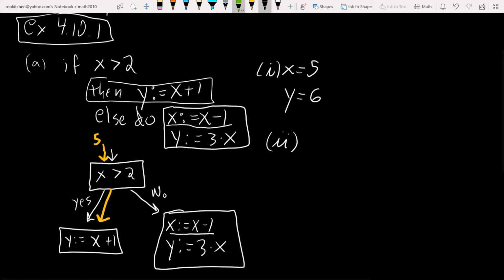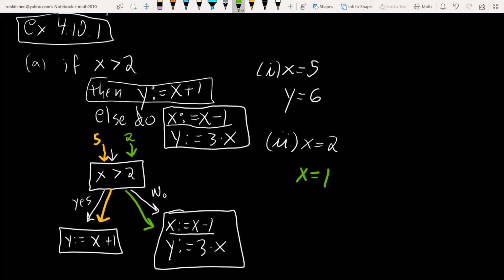Let's do another version here. Let's let x equal 2. So the user types in x equals 2. And for a computer program, you'd have to code the computer to retrieve that user input, and then it will send it into this code. Okay. All right, so let's try green this time. So I'm letting 2 be x, and then the computer asks itself, is 2 greater than 2? And of course that's no. So the code goes over here. It's going to rewrite x now as x minus 1. So at the end, if you ask what x was, it's going to be 2 minus 1, which is 1.